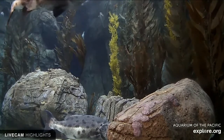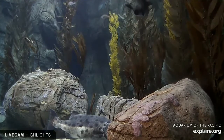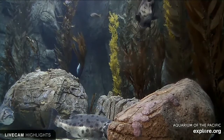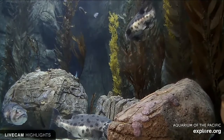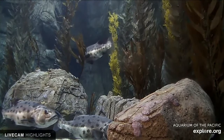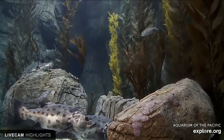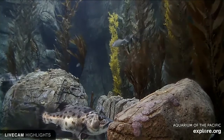We were talking about those bars and those stripes on those fish. And so we had, I believe, that was a barred sand bass. I could be wrong, but that one with the bars, those stripes going up and down, might have been a barred sand bass. And then someone said some fish are small and some are large. Another very good observation. And they all get along so well living in this habitat.